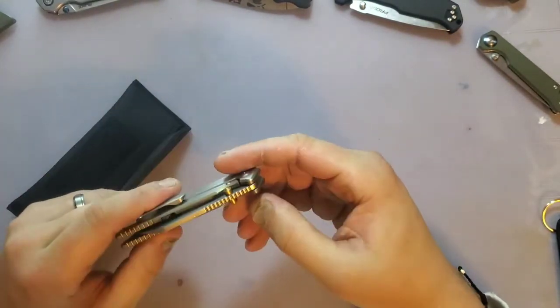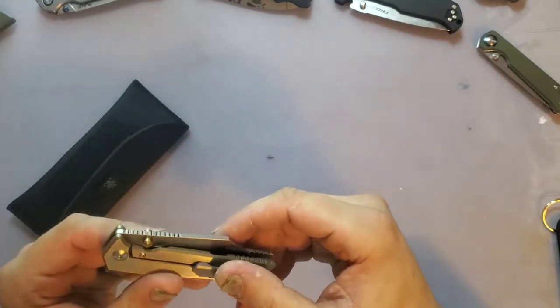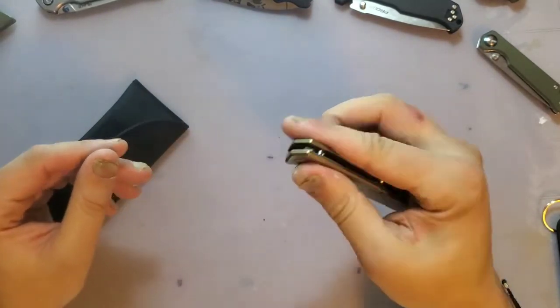What is this now? 75. Kizer has a tendency to write the name on it. The Fire Ant. Okay, I've heard of the Fire Ant.